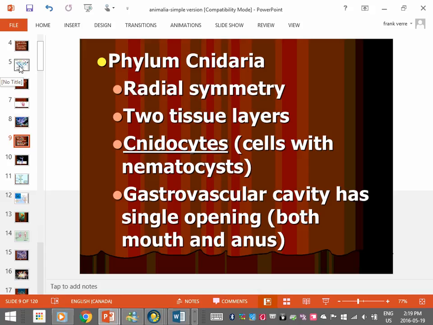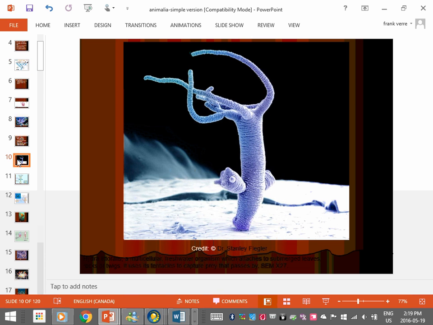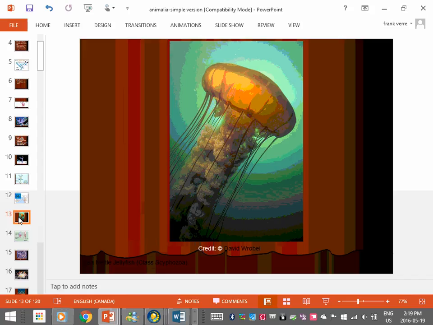Okay? So for example, in your Tree of Life, if you put this group and this group as being equally distantly or closely related to humans, that's fine. But according to this tree, what's more like us? It's stuff like this. Okay, the cnidarians. And that includes Hydra and it includes jellyfish.